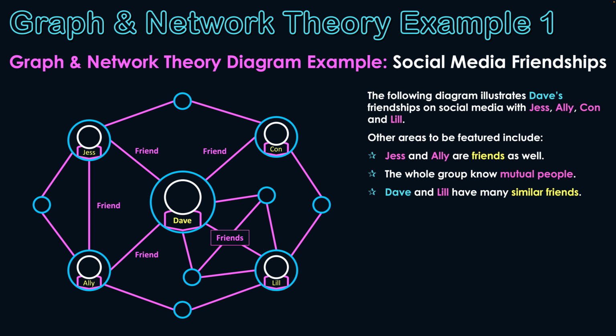But for now, just build your confidence in understanding that the circles represent people or platforms or services. In this context, it's mainly just people because we're just talking about social media platforms. And then the lines represent their relationships. In this video, all the lines are friendships. That is all we're talking about here, and that's what we're trying to highlight. We can see how the social network works, where the friendships are, where the clusters are, and what relationships are occurring there. So I hope this video has really given you a very basic introduction and built your confidence in drawing these graph and network theory diagrams.